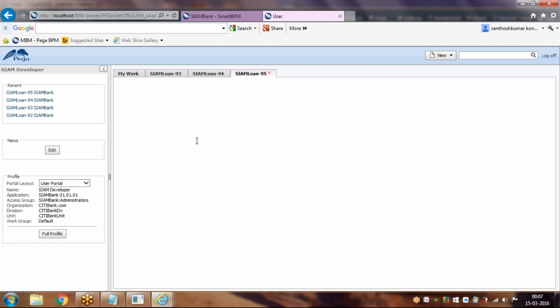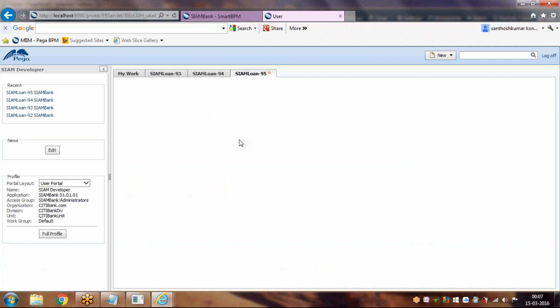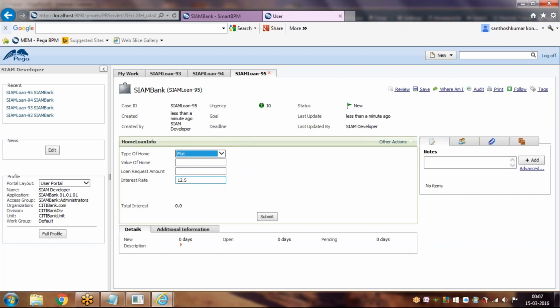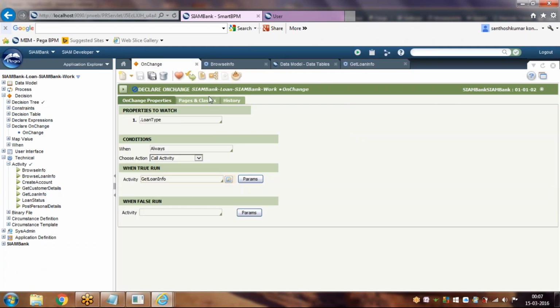That interest rate should be copied to the next page. See, it is copied. So did I refer to this declare on change rule anywhere to get this activity to fire automatically when there is a change in the value of the loan type?